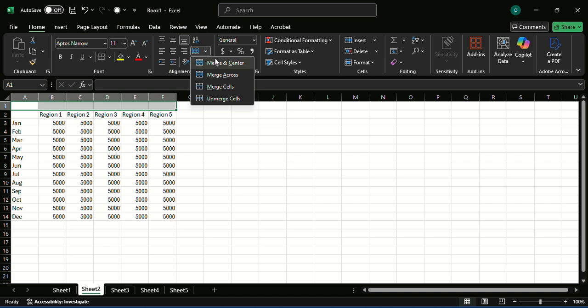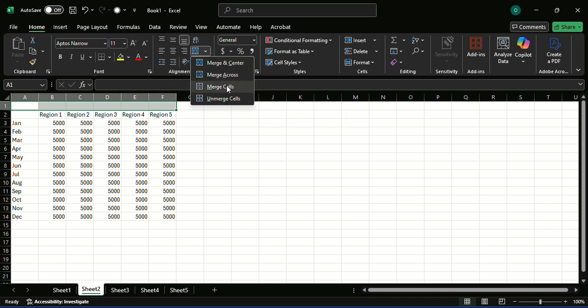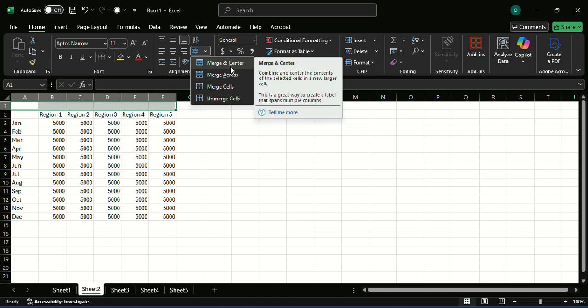So I have different options: merge and center, merge across, merge cells, and unmerge cells. Let's look at it. I want to understand what situation we can use each in.